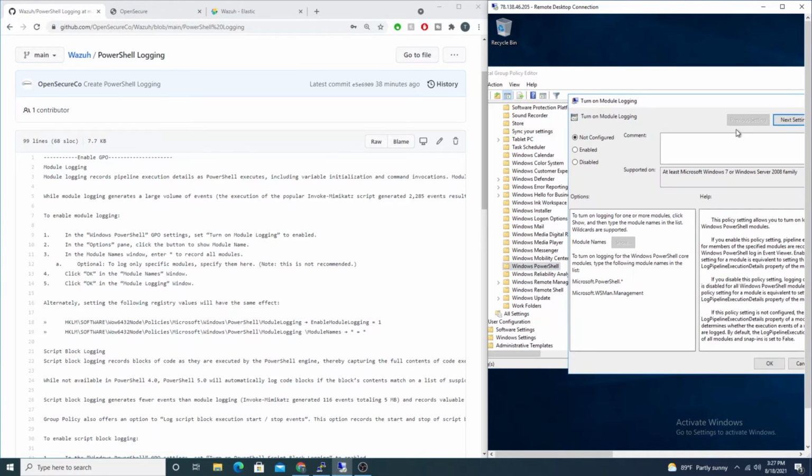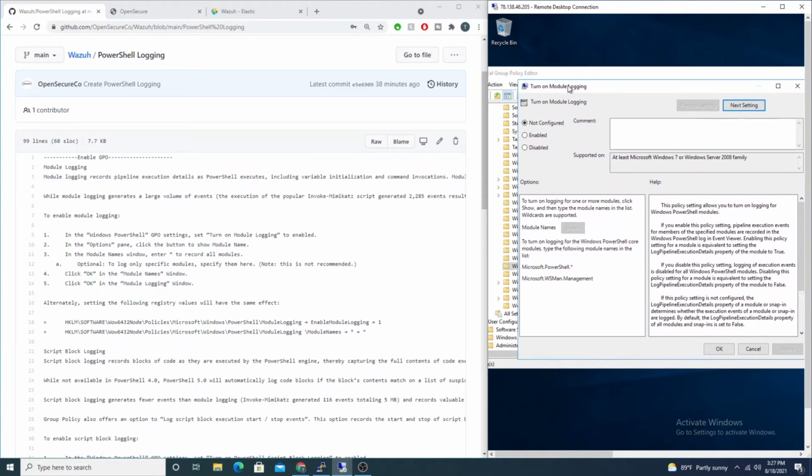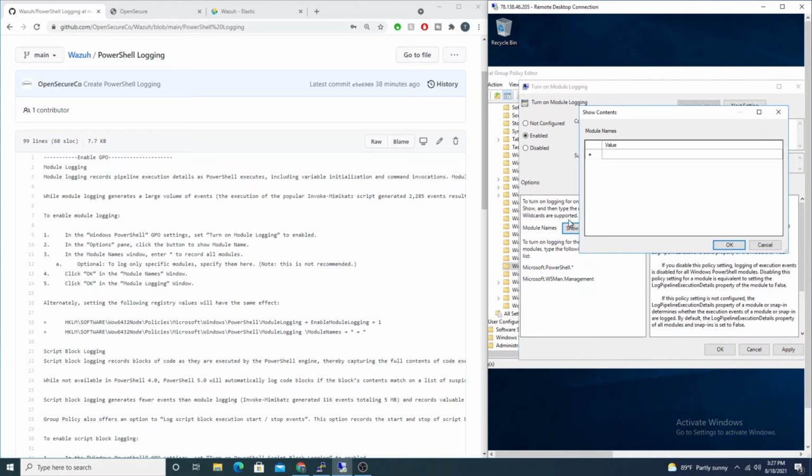So first, let's turn on module logging. I'll just double click this guy here. I will set that to enabled, and then we have module names. PowerShell has a lot of different modules, and to be honest, I don't know all of them off the top of my head. So what I like to do is select the show button here, and then for value, we're just going to do a wildcard, an asterisk symbol here, which will be everything.